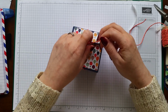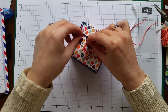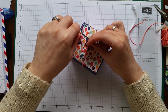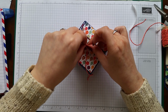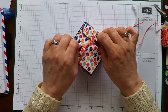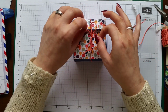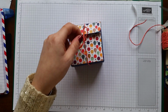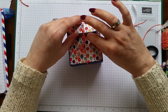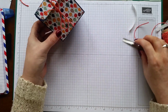Yeah, I love this, it's fantastic. I think it's definitely an unusual and different little box to give note cards in. You need to tie it quite tight, so I haven't tied mine tight enough, but it'll be okay for now. So I'm just going to trim some off. Where's that end gone? There it is. It's just so sweet, I love it.